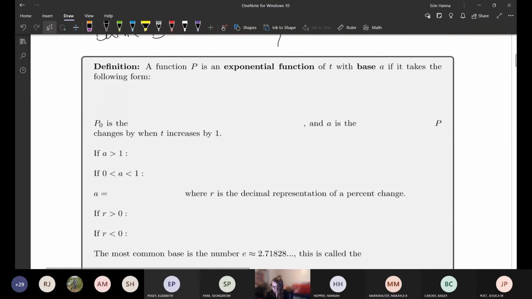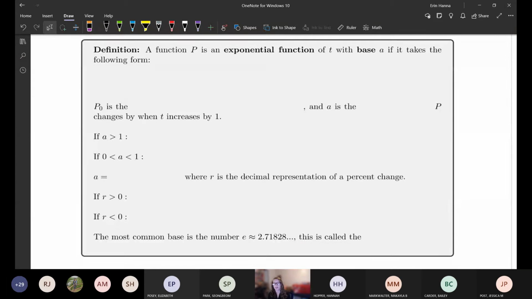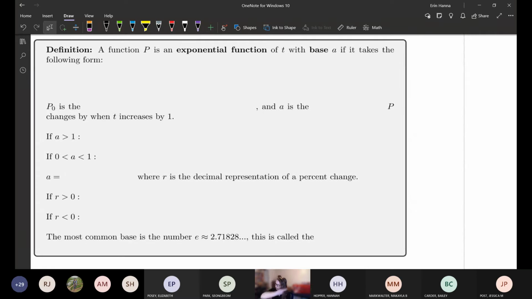If I can scroll, there we go. Now this definition box has a lot of information at once. Don't panic. It's a lot of information. Just don't freak out. This is probably the biggest difference in notation between the two books, and I'll explain that in a second. So this definition and this notation would follow Hughes-Hallett, and I will show you how it reflects to a similar format in the other book, just to try to avoid confusion in case anyone's using the online book.